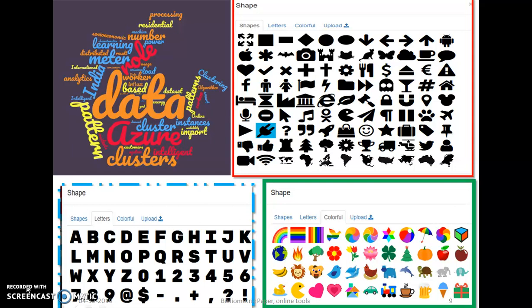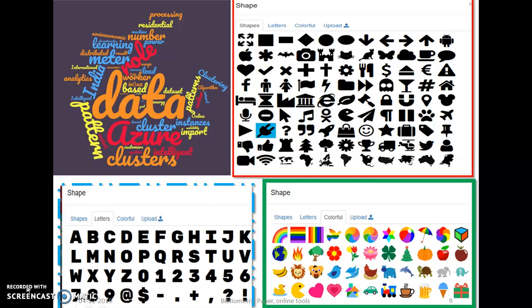are important. In addition to this, how to choose the shape of your word cloud is given here. There is a menu called shape, and if you can observe, all the icons are given in black color, and the icon which I have selected, the pen, is highlighted in blue color. The background is blue. So these are the various shapes which are available in the shape menu.